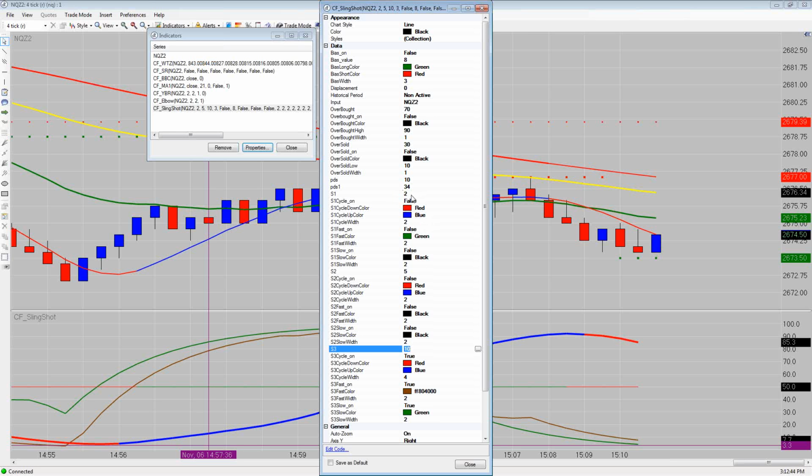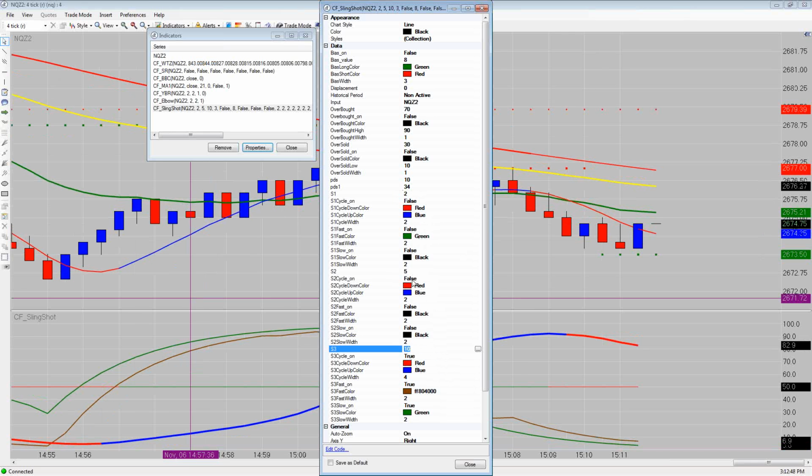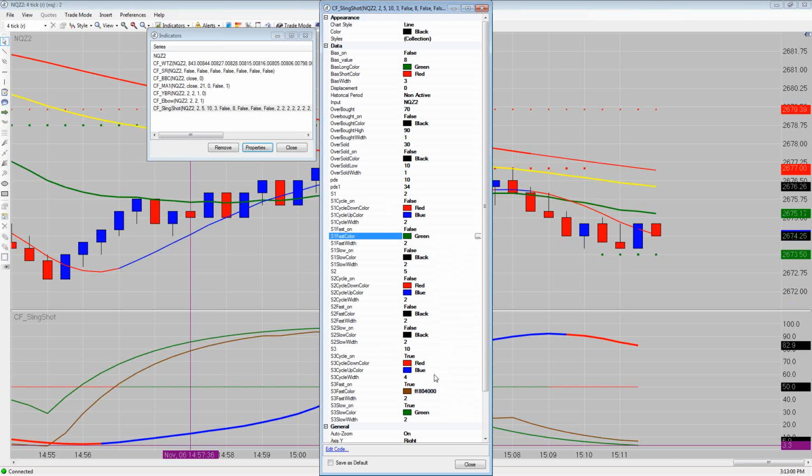The S1 is 5 times as fast as the S3. The S2 is twice as fast as the S3. Okay? That's the difference. So when we want something really reactive to price, and we want to continue seeing the longer term trend, well then we're going to take the fastest of the fast combo, okay, which is the green line on the S1 combo. You could make it even faster and set that to 1.